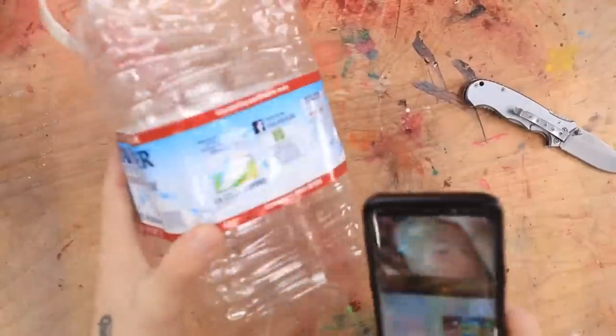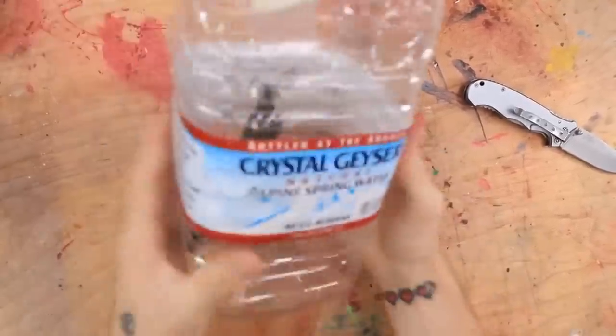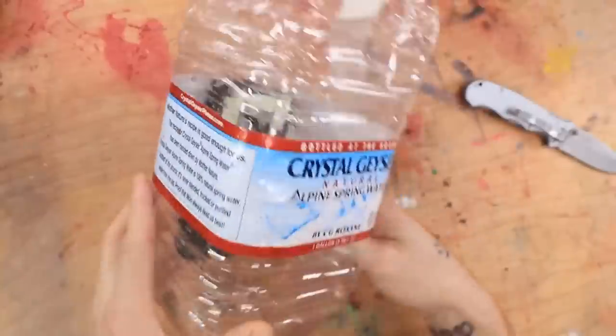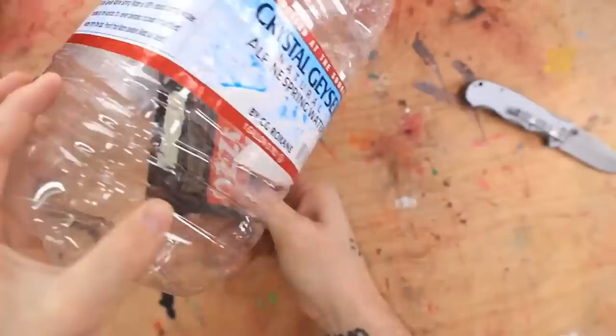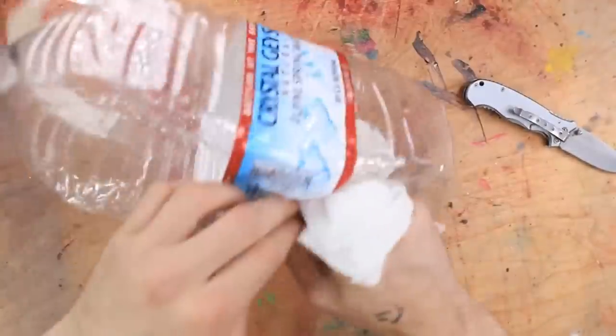Boom. I'm gonna go ahead and test it out with my phone. You ready? One, two, and... Boom, sweet, so I think it works so far. Uh-oh, how do I get it out? Ah, it's kinda wet in there. I should probably dry it off before I test it on Tori's phone. Just kinda dry it off a little bit on the side.